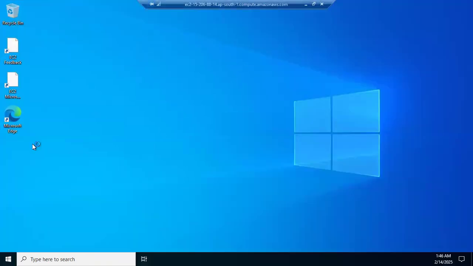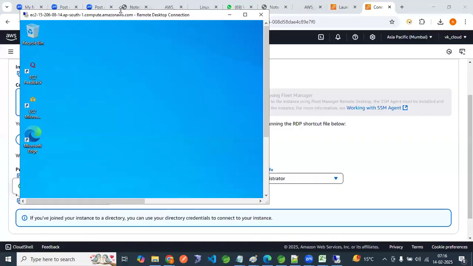See, fine. This computer is created, guys. This computer is created, right? This is not my computer. This is not my local machine. This is a computer from AWS.